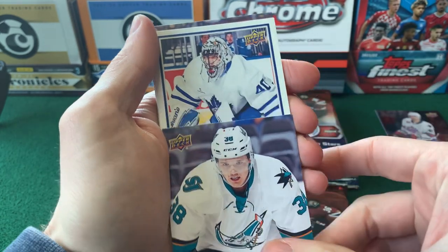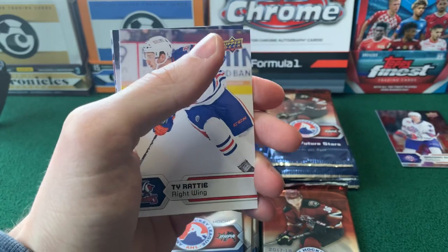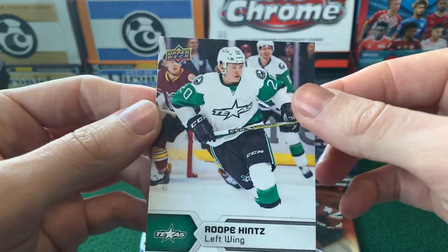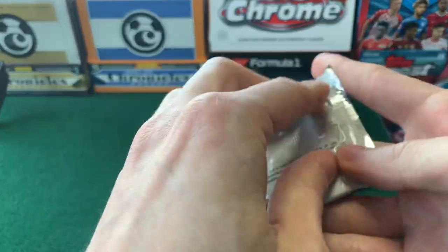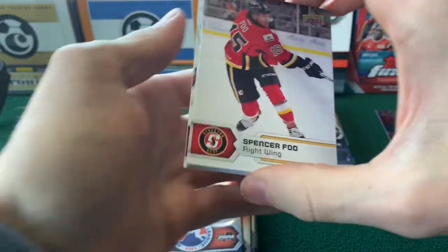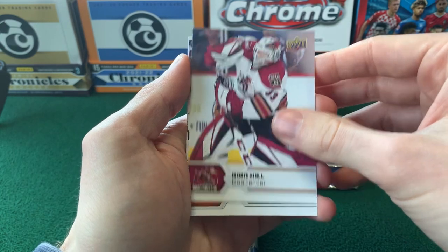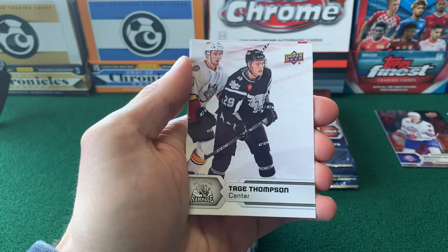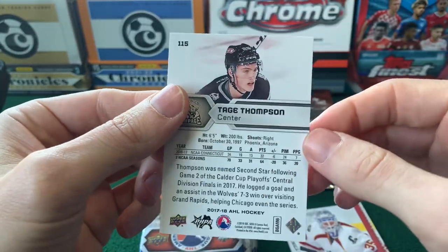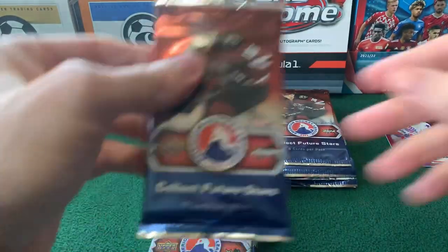It looks like we've got some kind of different border on this — that is one of the team standouts, Garrett Sparks. It's got kind of a cardboard old feel to it. I just want to keep finding those at reasonable prices. There's a Ropa Hintz right there — the nicer ones from that base set. Trying to find them at a reasonable price watching old videos of people rip those Panini sets from 2011, 12, 13 and they're like, 'yeah this box costs $60, this box costs $80' — that's not really the case anymore. Such is life that everything has gone up by quite a bit. And hey, there he is — Tage Thompson! So that is a short print right there, Tage Thompson base, card number 115 — he's an SP even in his base card. I'm going to put that off to the side. We'd love to see him as one of the silver foils and of course as the auto, but I am very glad that we at least got him as the SP.